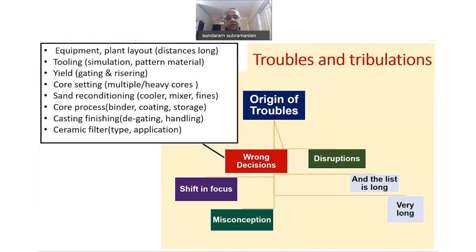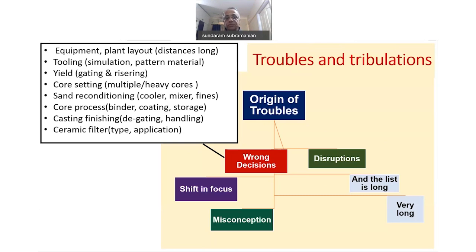Core setting, you need to understand how you're going to lift the core and place the core inside the mold. So if it is a heavy core, if it is an assembly of multiple cores, then we have to think about core setting, because making wrong decisions there, they are going to remain forever.